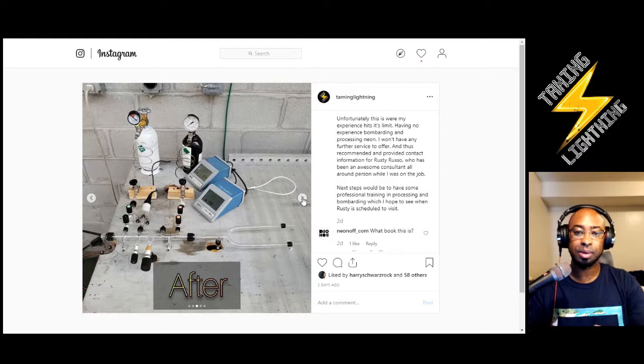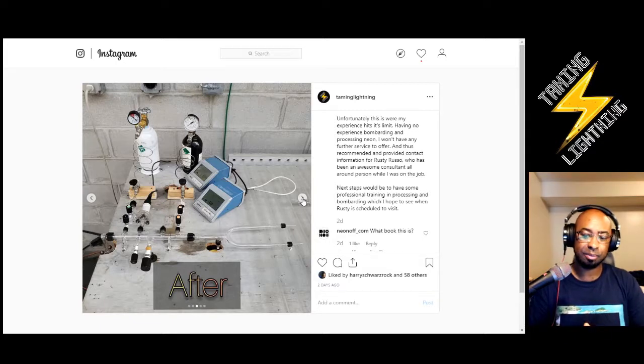But essentially at the end of this job, this is all that I could do. I came in, verified there was a leak, found a solution for that leak, fabricated a Y splitter for that so that it's easy to repair and replace, gave them the parts list of what that would be, set up their workspace so it's easy to see and access, and pretty much what they have to do next, and I suggested to them, was provide them contact information of Rusty Rousseau.